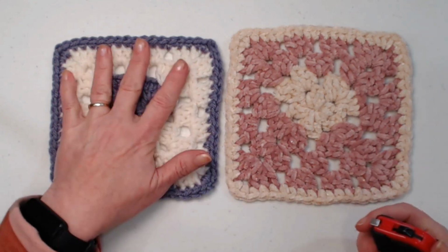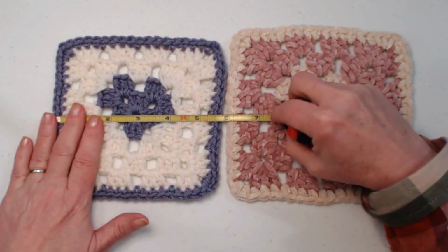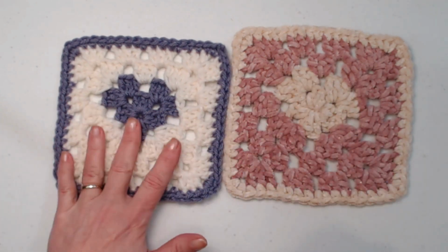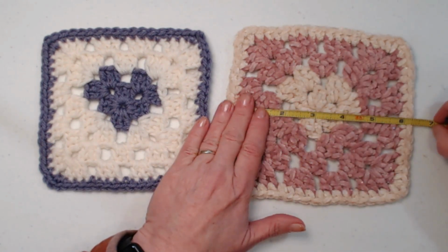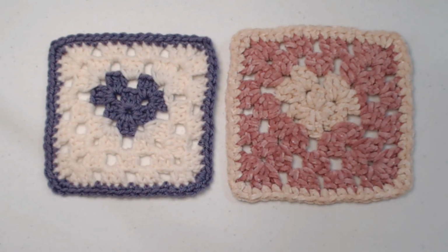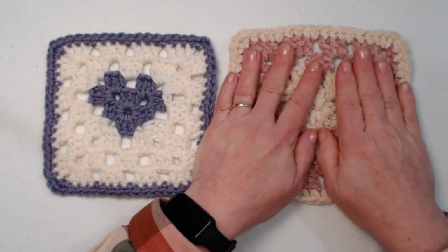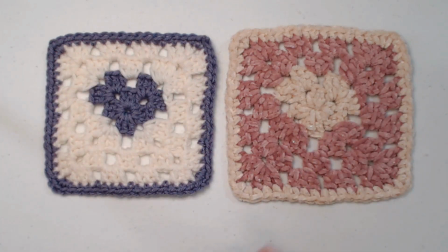All right, so when you're using acrylic yarn, you're going to get approximately a 5.5 inch square. It's close to 6, depending on how tightly that you stitch. With the velvet, you're going to get right at 6.25, but you can tighten up your stitches if you want to. Just remember, it's all about gauge and tension. If you want it to be exactly 6 inches, you can tighten your tension up on this one or loosen it up on this one, you know. But it's just a really fun square to make.